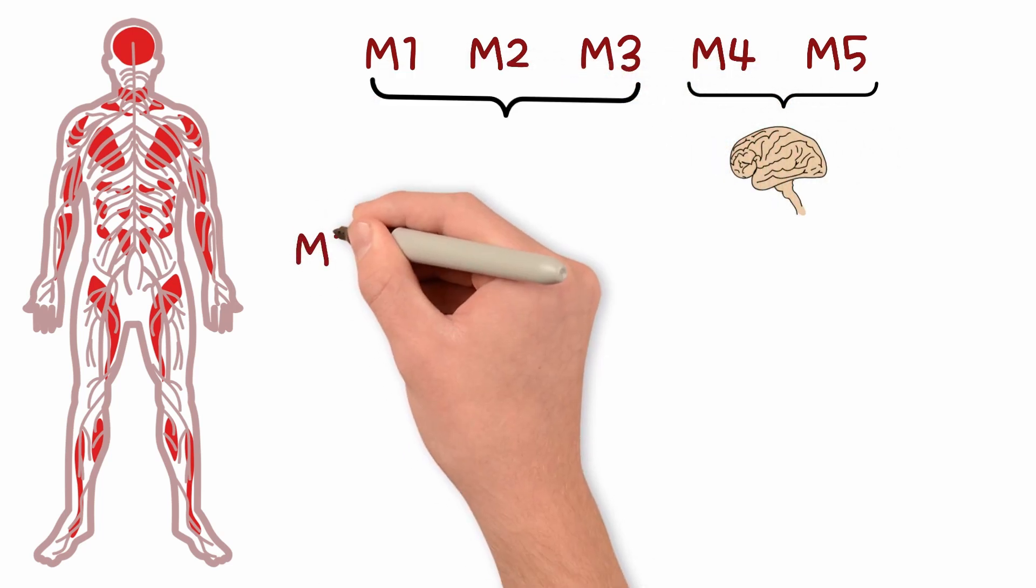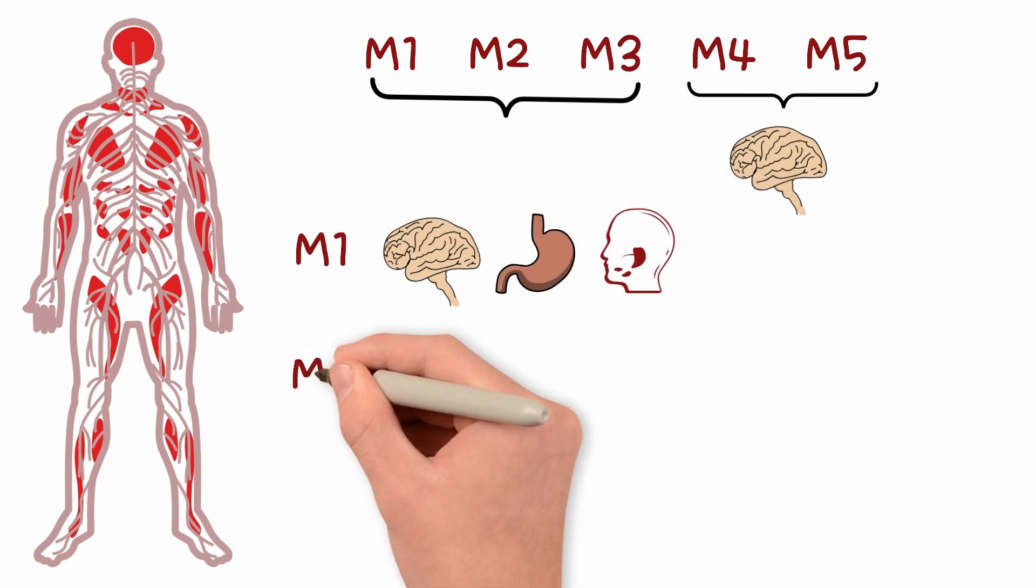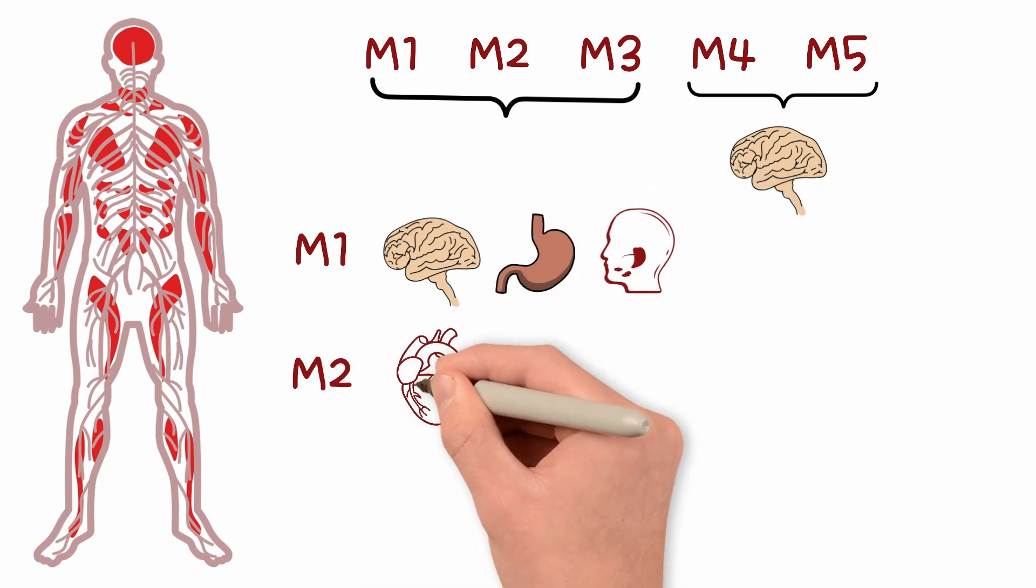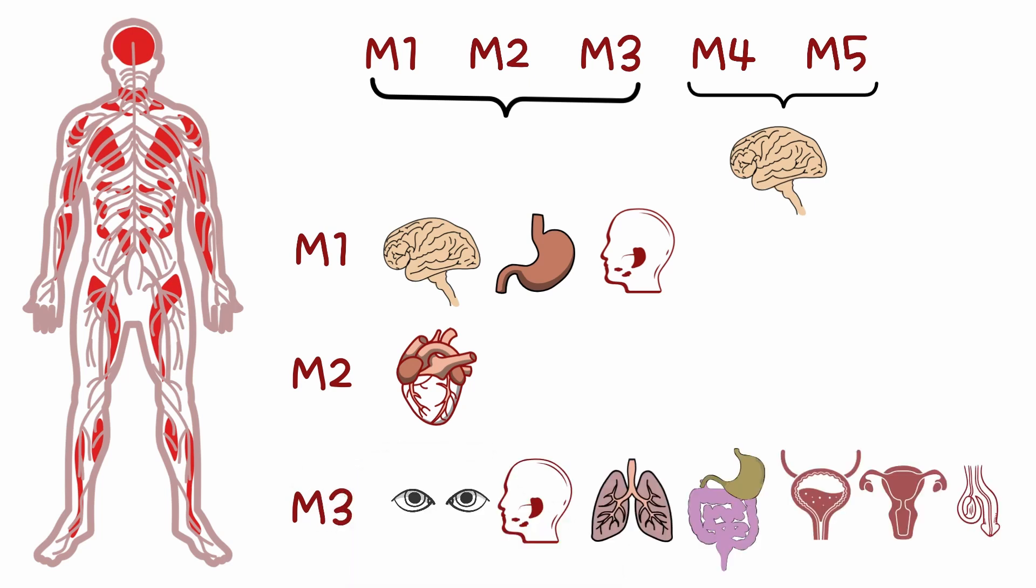M1 is located in the central nervous system, gastric and salivary glands. M2 receptors are the dominant inhibitory receptors in the heart. M3 receptors are responsible for almost everything else, all the squeeze and squirt functions.